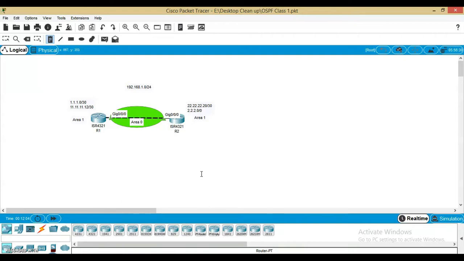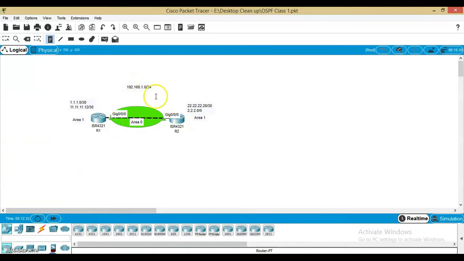Now I created two routers, R1 and R2. The 192.168.1.0/24 segment is connected between R1 and R2, and I'm going to inject this into area 0. There is a loopback created in R1 and R2, with the 11.11.11.0/30 network and 11.11.11.12/30 network. Similarly, in R2 the same two loopback addresses were created, to be injected in area 2.